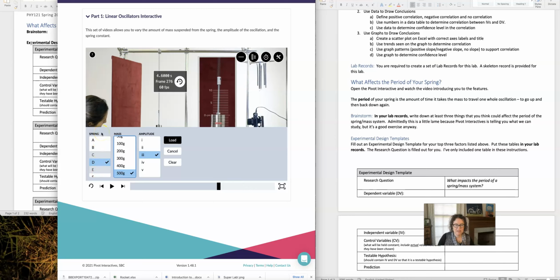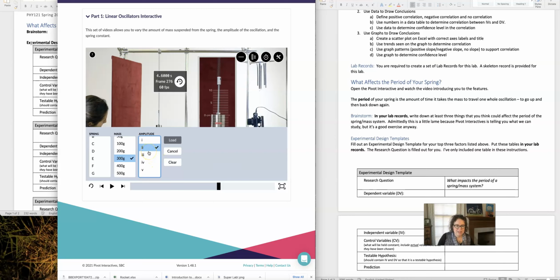That's just 5 springs, and you know I like to test 6. So click around on the masses and pick one in the middle that has at least 6 springs that you can test. Same with amplitude. Amplitude 5 looks like it's a bad idea. But anyhow, pick an amplitude in the middle that you know you can test for all your springs, okay?